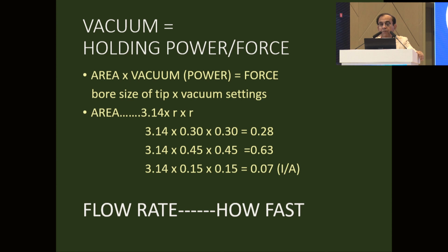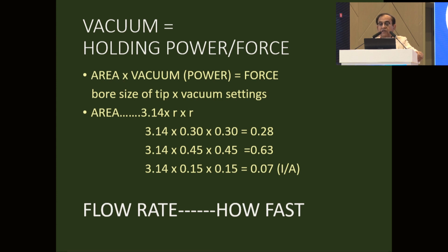The holding power depends upon the area, which we know is 3.14 into R square. If you use a micro tip, the holding power will be less. But if you use a wide bore tip, the holding power will be very high while the settings are the same. When I am operating a hard cataract, I will take a wide bore so that I can hold it strongly and chop it comfortably. When I am operating a soft cataract, I don't need a very big bore.